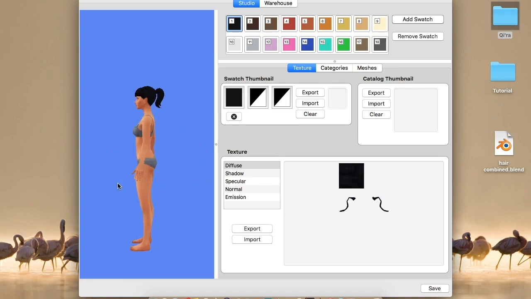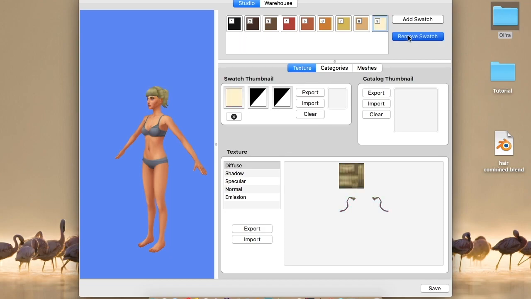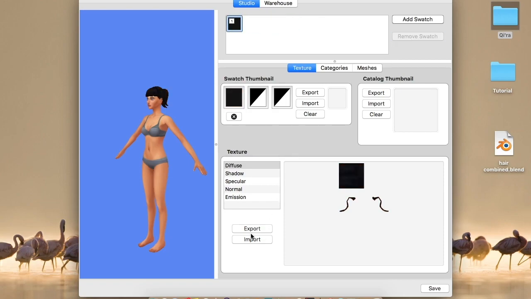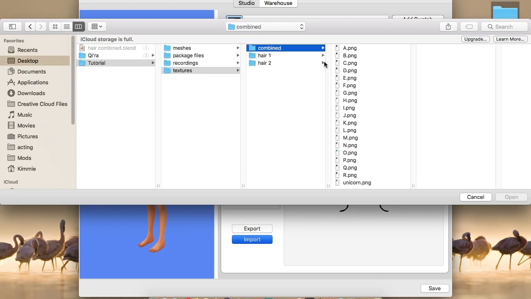Whoops. So I'm just going to stand on this one. Do you know what? We can remove all these swatches because we won't be using these at all. And now we shall import all of the textures that we've created.